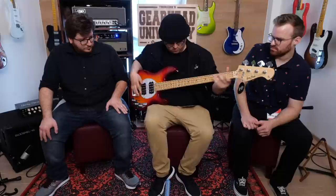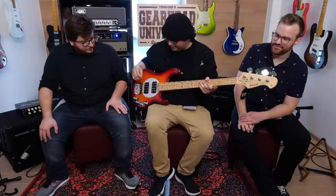So that's nice. Surprisingly, right off the bat, it still has all that bass that a back pickup never has. Yeah, it's boomy. That's great because anytime I play with the back pickup, especially on a jazz bass, I'll have to adjust my amp settings, you know? I feel like with this, that wouldn't be the case whatsoever. So let's keep going.